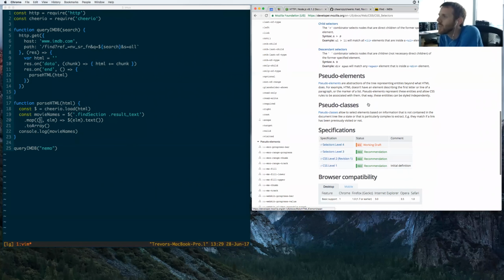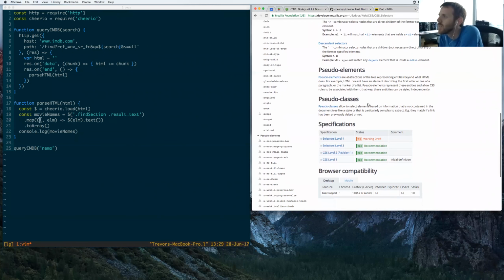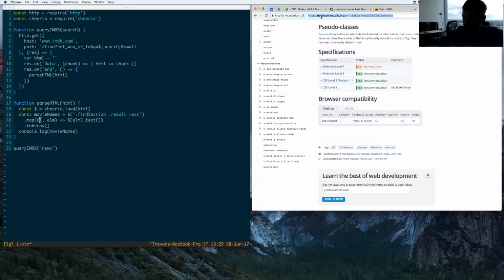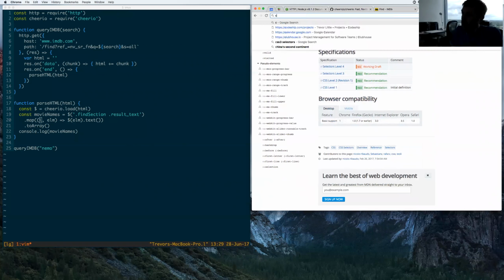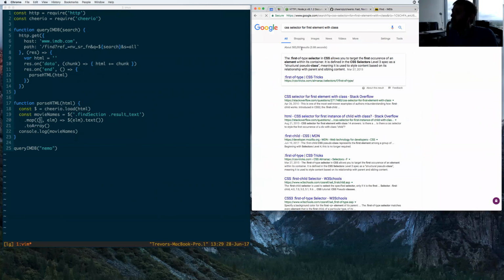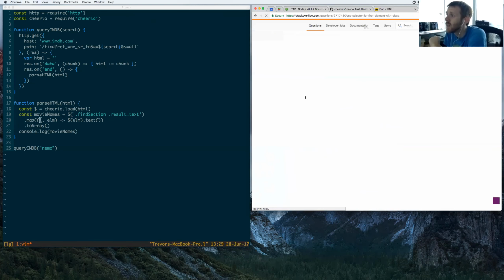Adjacent siblings, pseudo classes. All right, I'm going to have to increase my Google clue. CSS selector for first element with class. First of type, first occurrence of an element in container, Stack Overflow. Yay.